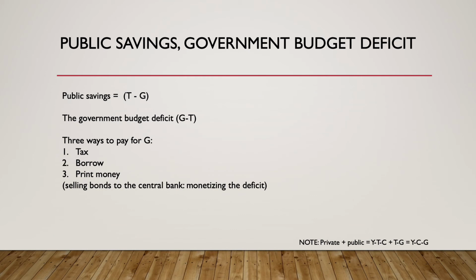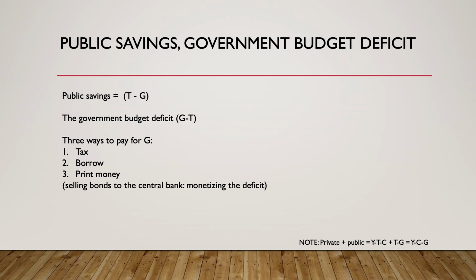A second way, of course, that you can pay for government spending is to borrow it. And so government budget deficits will typically, at least in this country, be matched by government borrowing in the form of treasury bonds and treasury bills. A third way to pay for government spending is, of course, just to print money in order to pay for government spending, which becomes extremely dangerous when you note the connection between the expansion of the money supply and inflation.